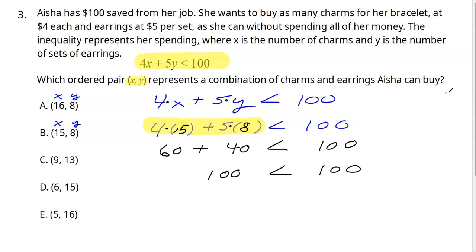Now, careful here. This is just kind of a teaching note. Let's say just for practice, there was a little mark under here. This would mean, is 100 less than or equal to 100, if it were written with this little bar. Remember, this is less than or equal to. Then it would be a true statement. This would mean 100 is less than or equal to 100. This would be true, but we don't have this little bar below it, so it's a false statement. That's just kind of a little teaching moment right there.